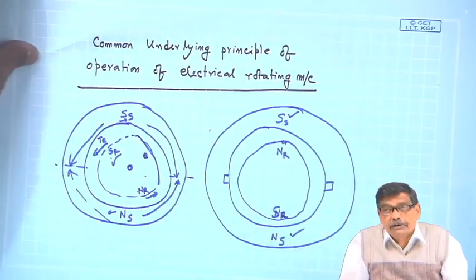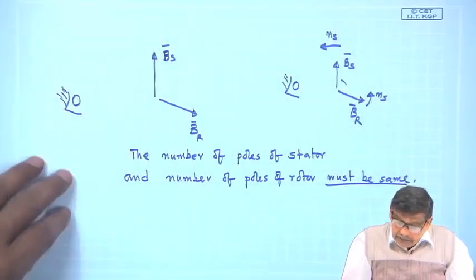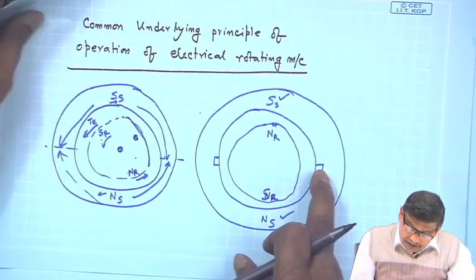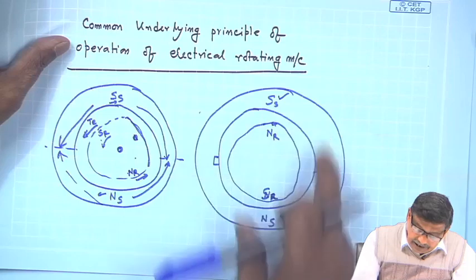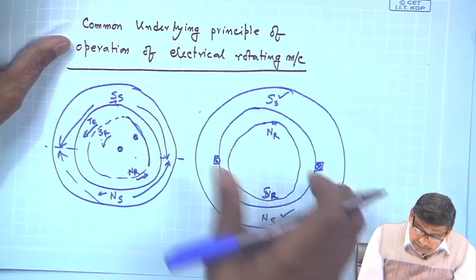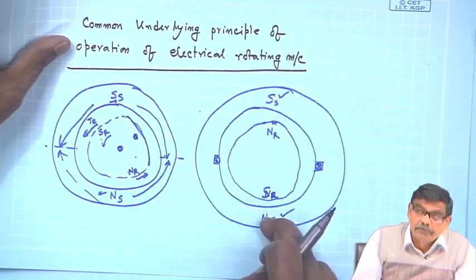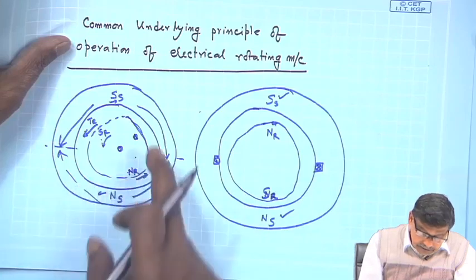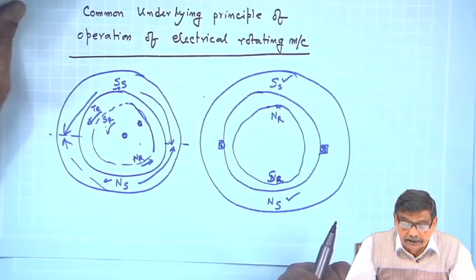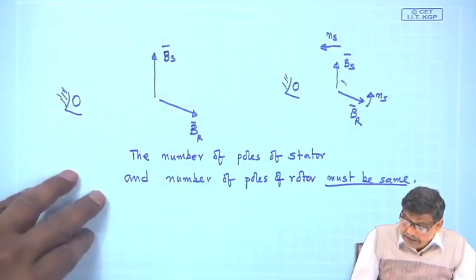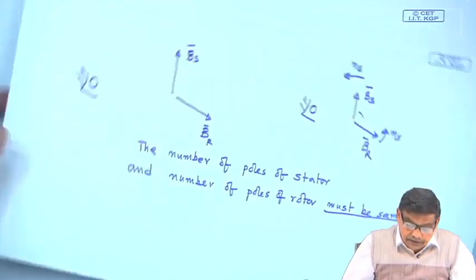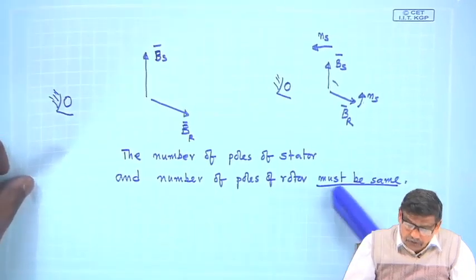Now, here is a new situation. It looks like we know how to create a two pole pattern, as I told you. For the stator you have two coils, pass current, cross dot, and SS and NS will be created. Similarly, for the rotor you have two coils, pass some DC current, and those two poles will be created. But how to create more number of poles for stator and rotor? That is the question, because it looks like the number of poles should be the same.